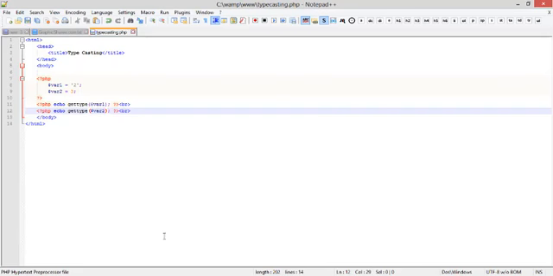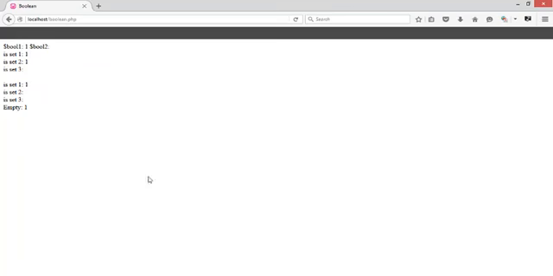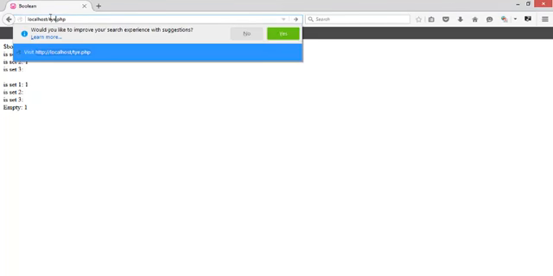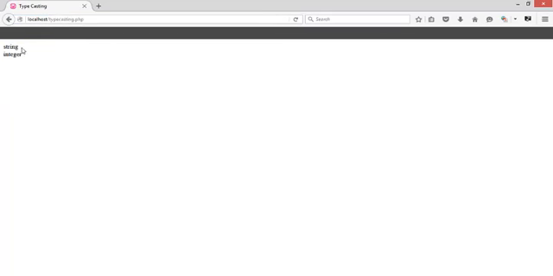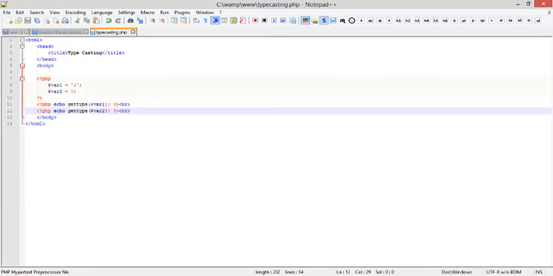Now let's quickly look at what that will output for us in our browser. Now we are looking at typecasting.php, and you see that variable 1 is a string and variable 2 is an integer. So what this particular function does is it gives you the name of the data type. Okay, so you can switch between data types also. Let's look at that.